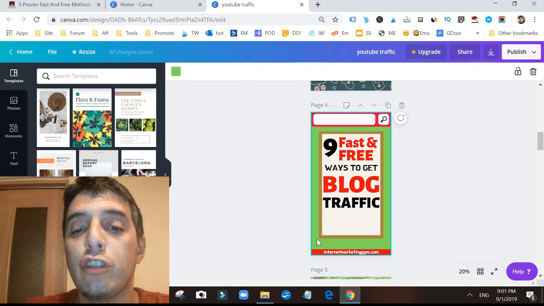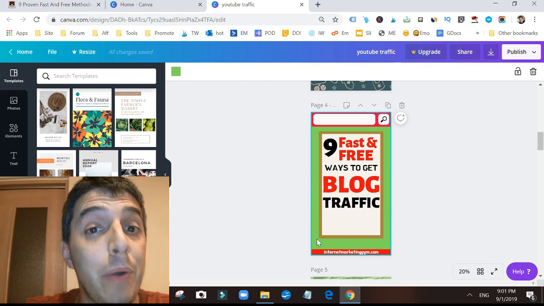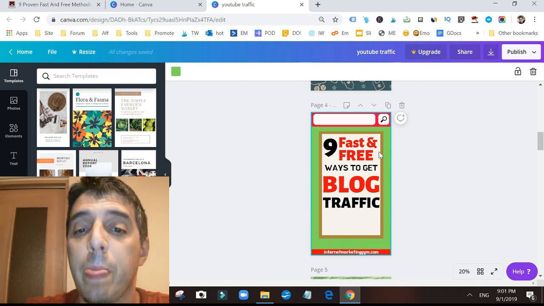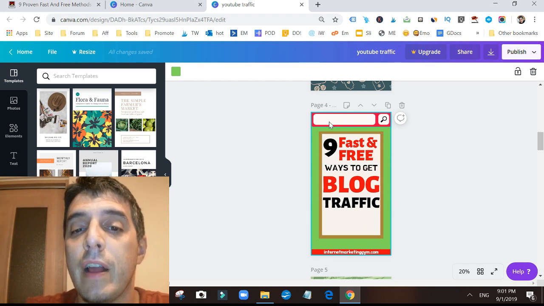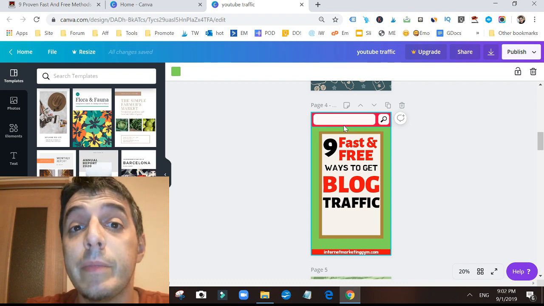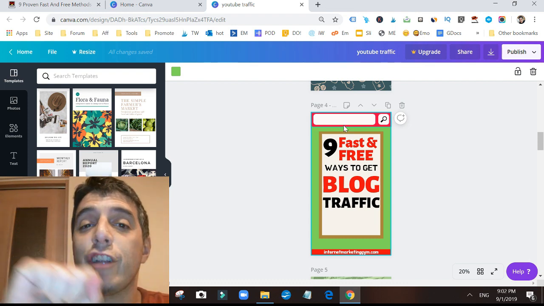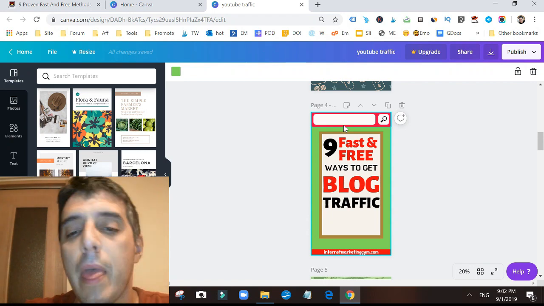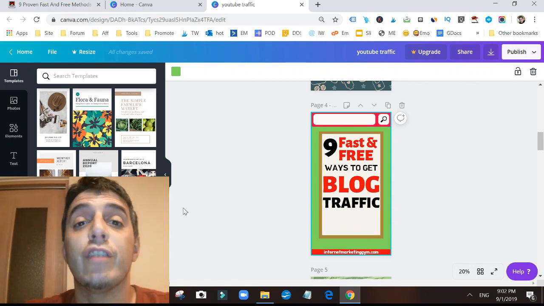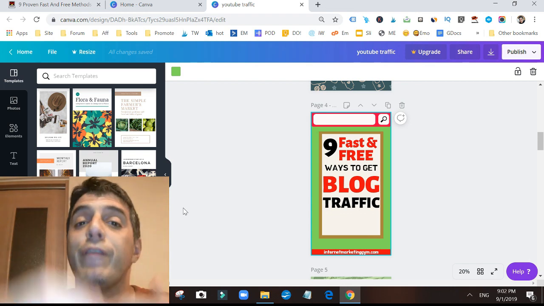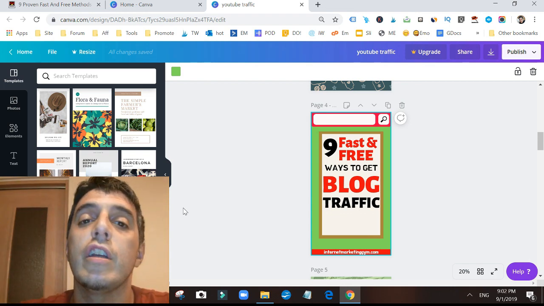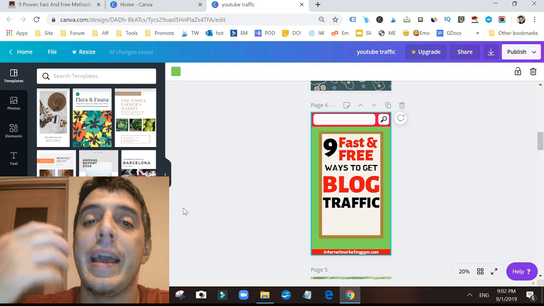But you want to make sure that the background is green, really important. You want to leave the top part blank because you're going to put a strong call to action there. Later on, I'll show you how to do it. And you're going to keep the bottom part also blank because you're going to have some animated stuff going on there to draw attention to your main Pinterest pin and its message.